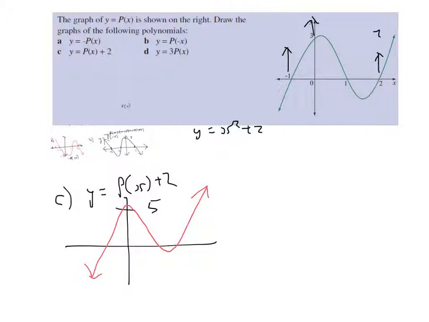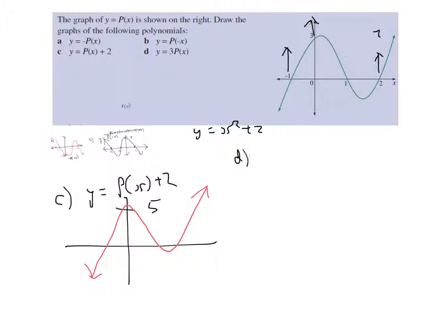Questions you might need to ask: does it actually cross over here and here again, or does it miss it completely? We can actually solve that question if we had the value down here. If this is below negative 2, then it's going to cross over again. If this is above negative 2 here, then that means it's going to be above that line. I don't think that this question is really asking us for that much detail, though.